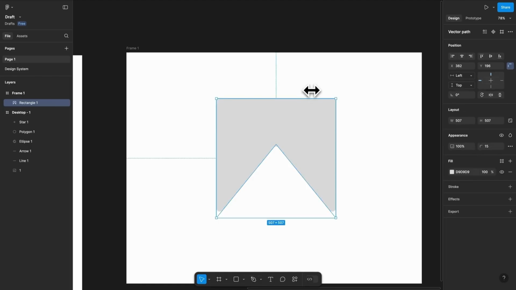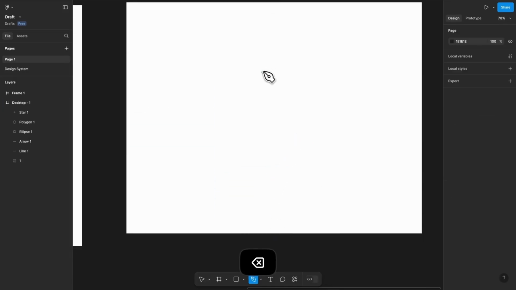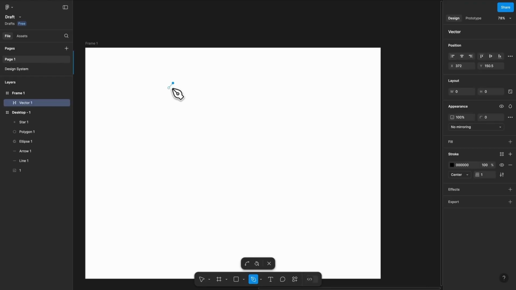The other tool you can use to create custom shapes is the pen tool. Here, as you can see, we have the pen and pencil tool. I'm going to select the pen tool. Let me get rid of this shape. I'm going to remove it. To use this pen tool, you can simply left click to add a node, just like that. And then you can move around and left click once again. And now you've just created a simple line.